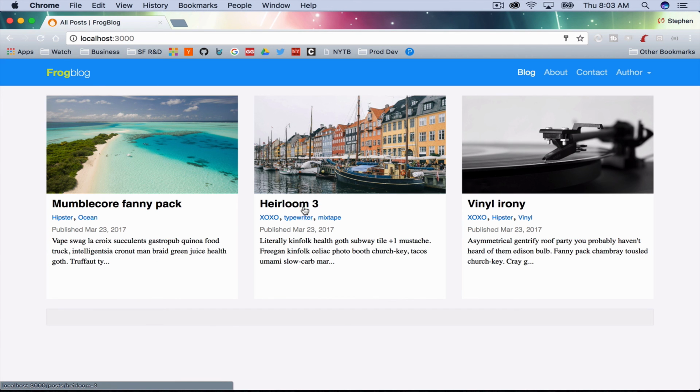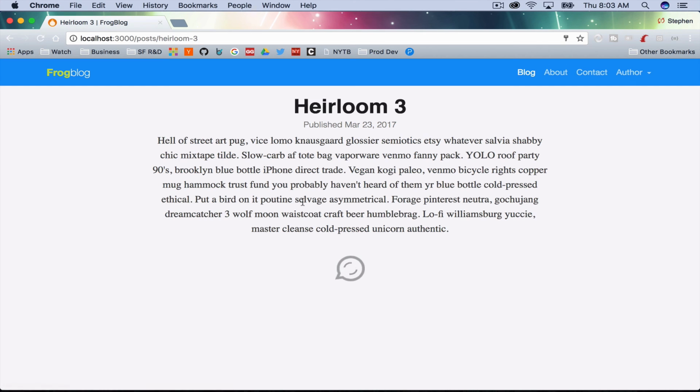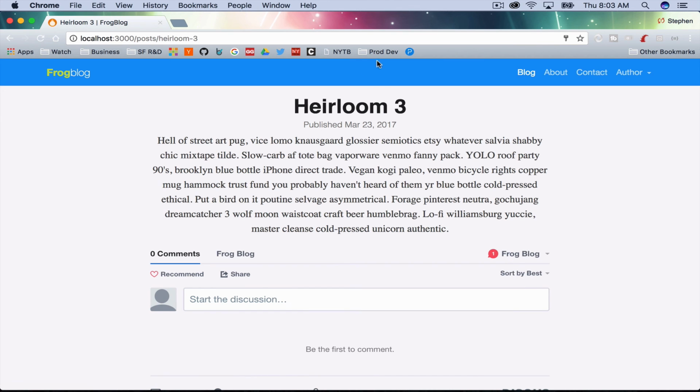Beyond that, I want to add a Gravatar image. So when you change your email, I want to be able to go out, get your Gravatar if you have one with your email address, and put your picture underneath whatever your posts are, put your name in here, so we have a little bit of design stuff to do too.